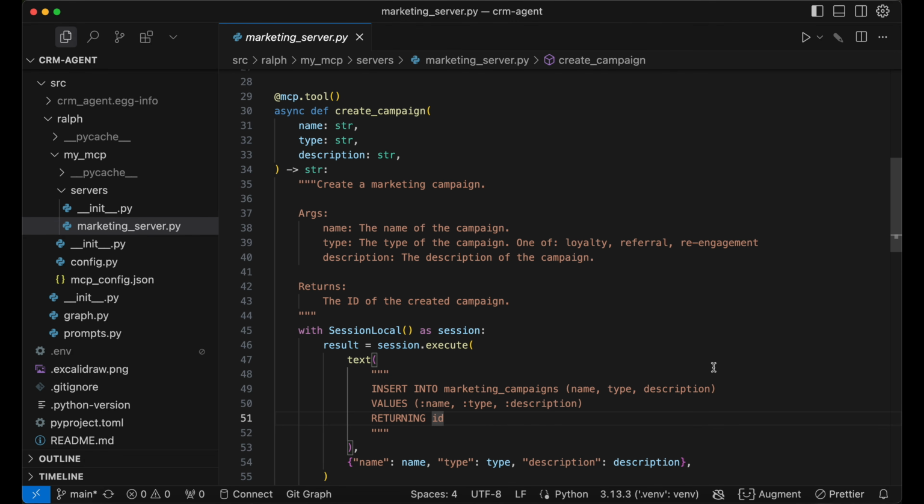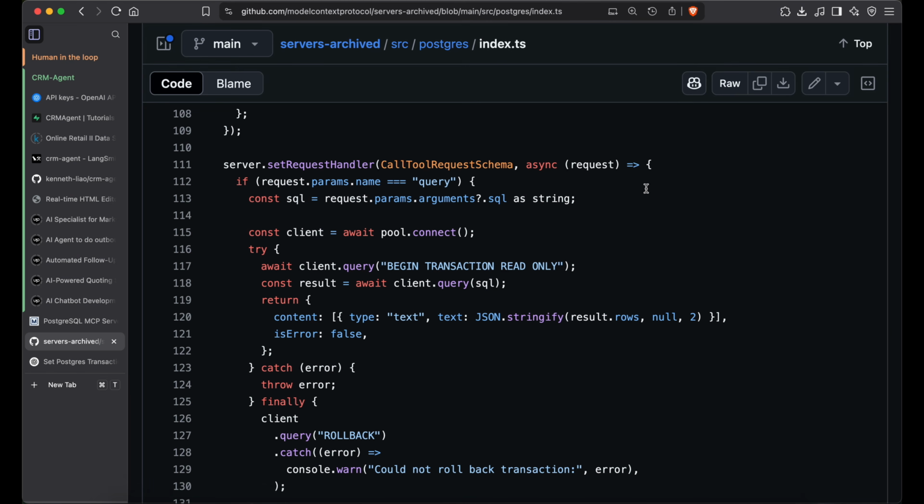Another example would be if you're running queries against a database, and if you go and check out the official Postgres server from the Model Context Protocol, you'll see that it is a read-only MCP. So actually, I can show you that here, popping over to the official Postgres server from the Model Context Protocol GitHub.